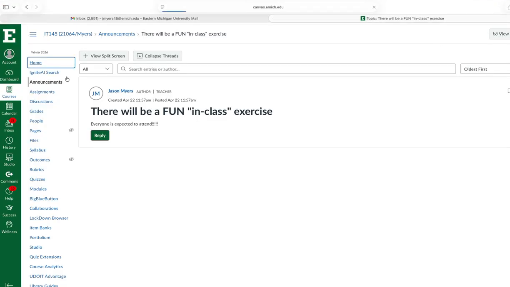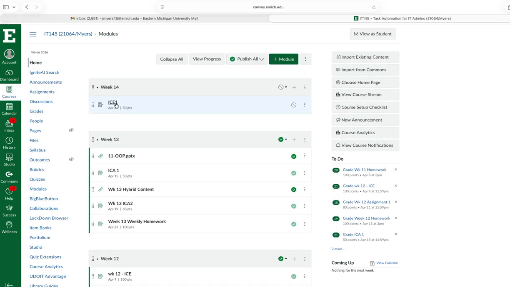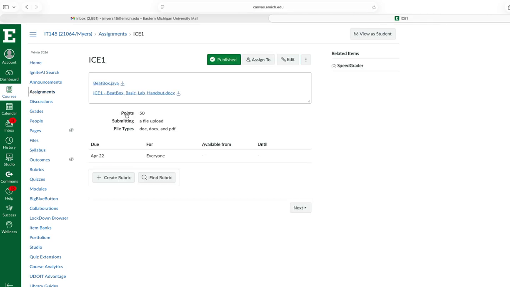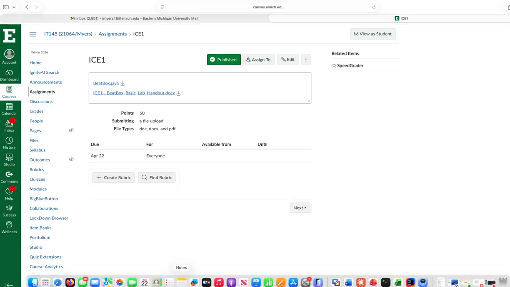This is where one of the aspects of fun will occur, in our ICE today. All you have to do is download Beatbox.java right now, compile it, and it runs the full Beatbox right here. Let me run it for everyone.